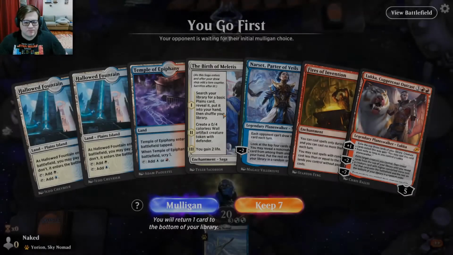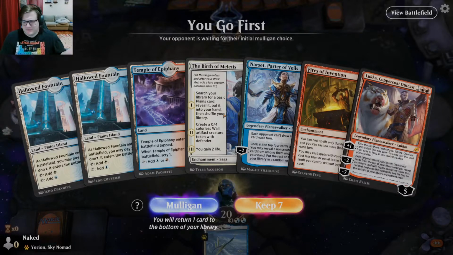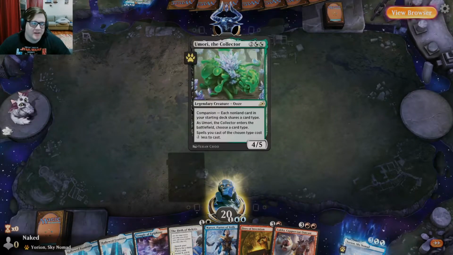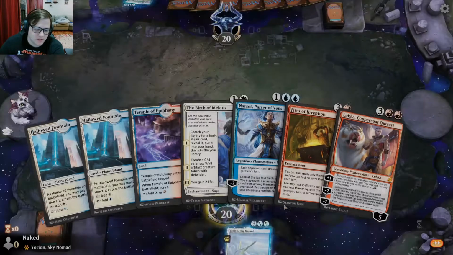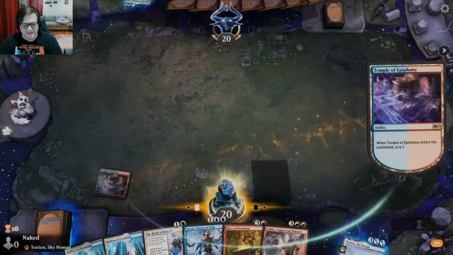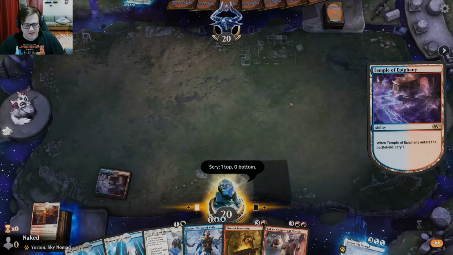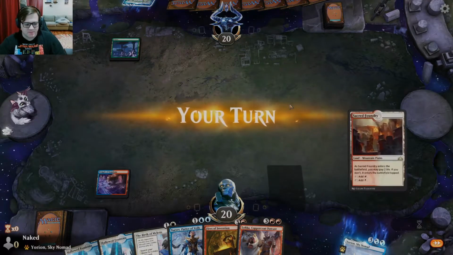Star Akira. We wouldn't keep this, right? I'm just kidding. We're gonna keep the shit out of that. Mutate. I'm calling it. We're gonna keep that. Oh, and we're on the play. Yes. We'll keep a land. Because we want to get to 5, baby.